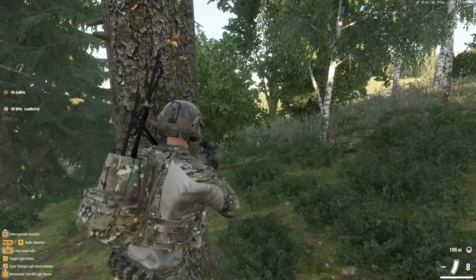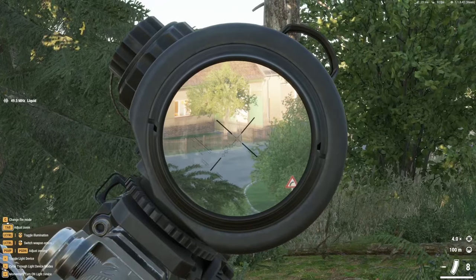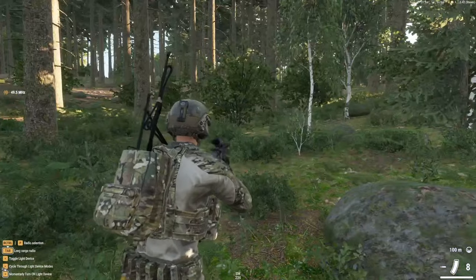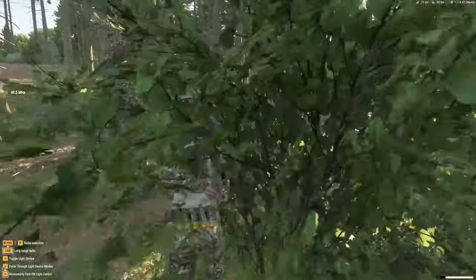Send it on the radio. Do you see a good position for us to maneuver to and engage? Negative. We got a small tree line that actually takes us down into the town here, but it's no cover. Let's push back southwest and keep pushing. Just follow me.